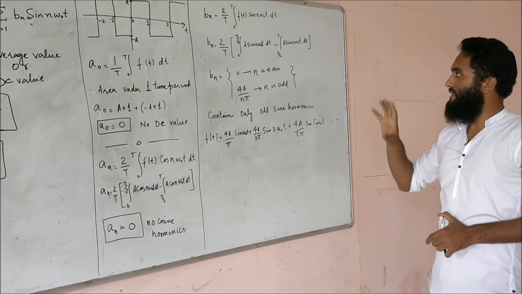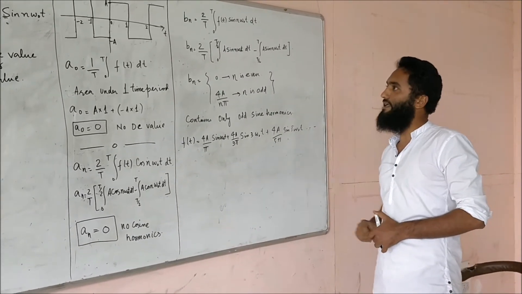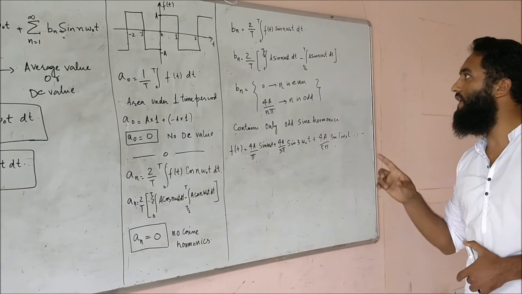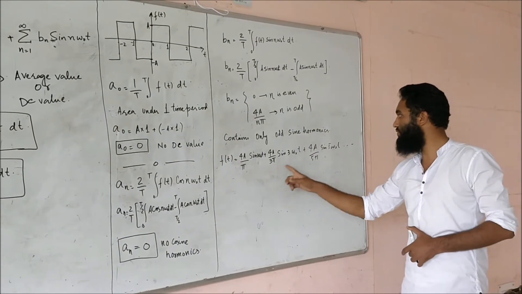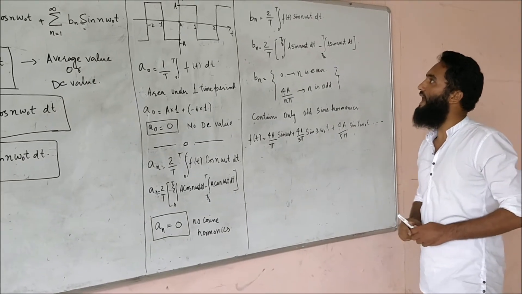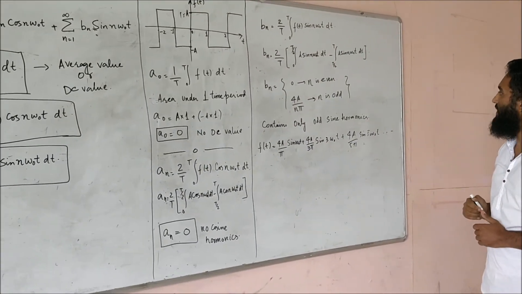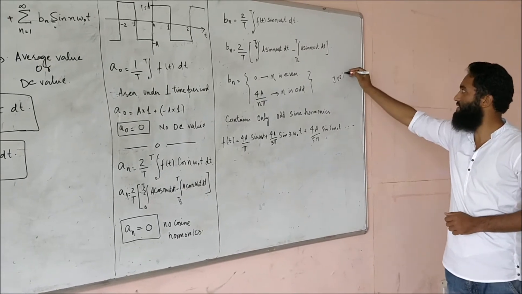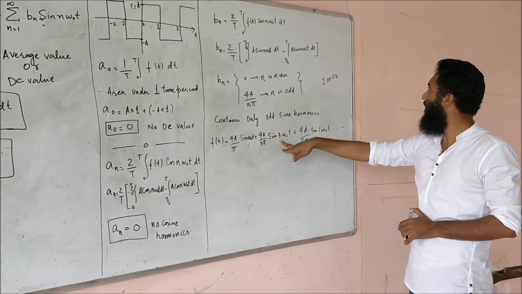If I say this signal contains sine harmonics, I can translate this in terms that this signal contains sine harmonics with different weightages. The amplitudes are different for every different frequency. Now, if I take this A as 1 and I will take this frequency omega_0 as 200 hertz, I can say there will be odd multiples of this 200 frequency.